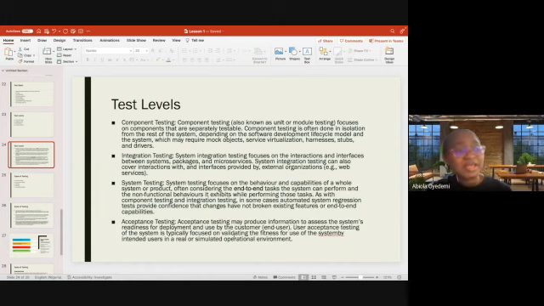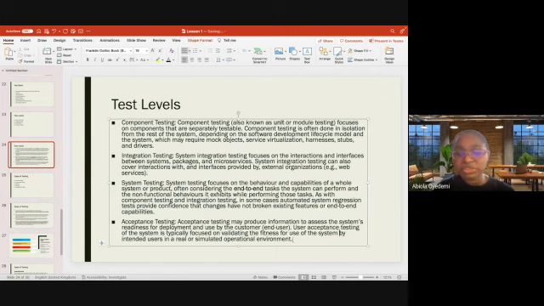So you are checking how fit this application is for use. Can the end users use this application? Is this what they want? Is it working properly on that environment? What is the usability level? How fast is it? If 3-4 users are using it, will it break? It's just for the users. So that is acceptance testing.